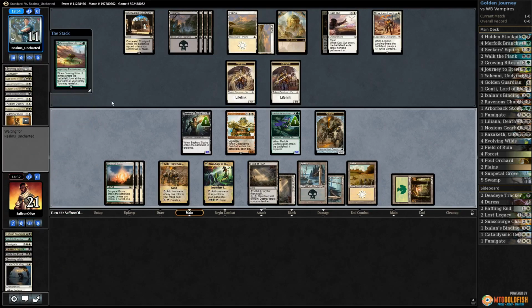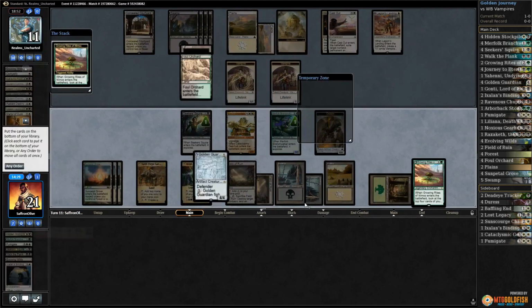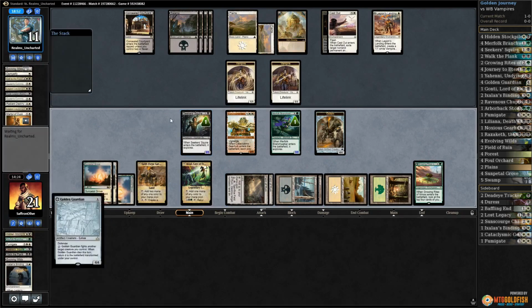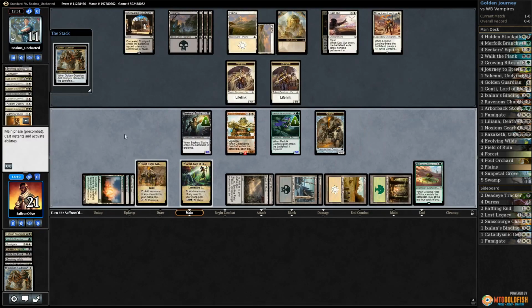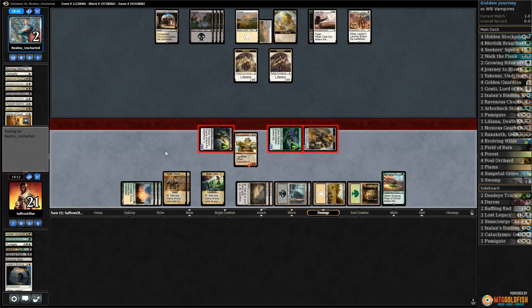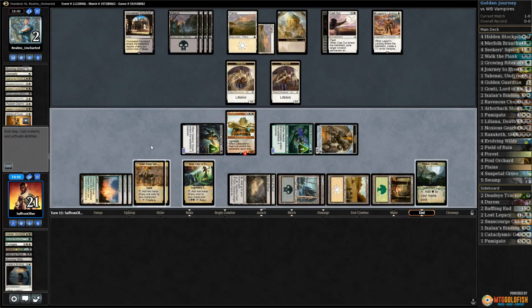Growing Rights goes digging. Another Golden Guardian. Put the rest to the bottom. Play Golden Guardian. Fight Cataclysmic. Flip Golden Guardian. Do some attacking. Flip our Growing Rights. And pass the turn.